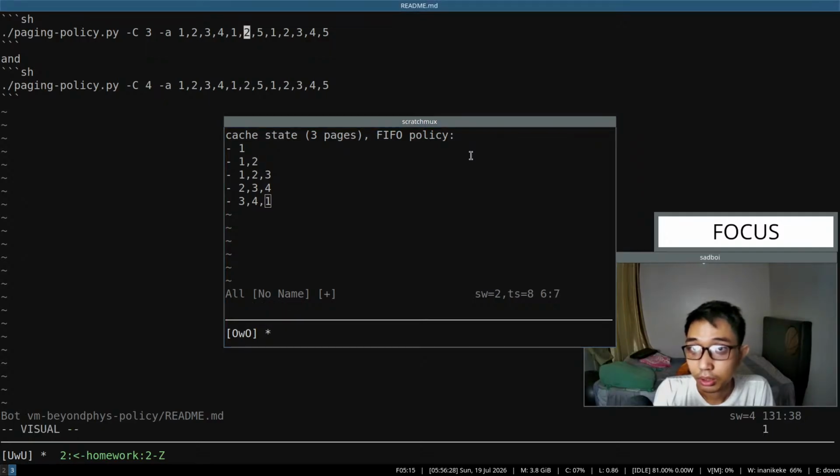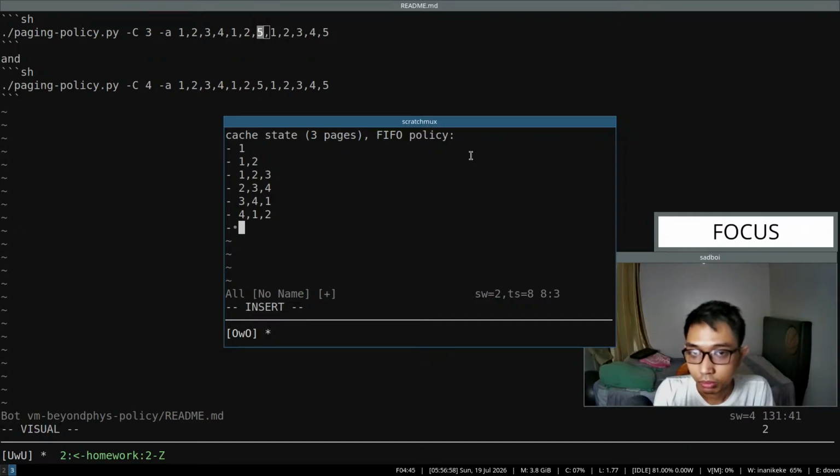We are accessing 2, right? Which we just recently removed from the cache. So it becomes something like this. We remove 3 because of the first in first out policy here. And then we are trying to access 5.